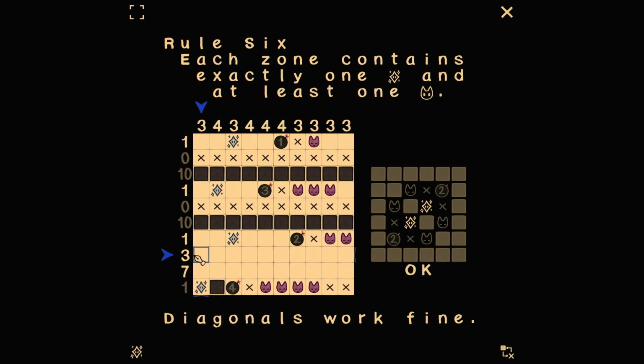Then making this another zone. 2, 3, 4, 5, 6, 7. It's so hard to figure out what exactly it should be.